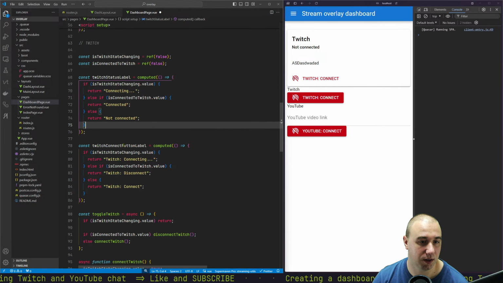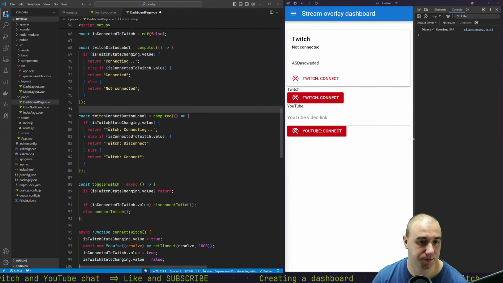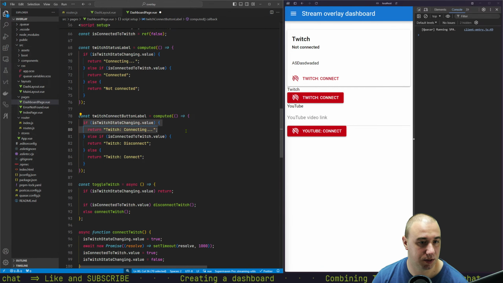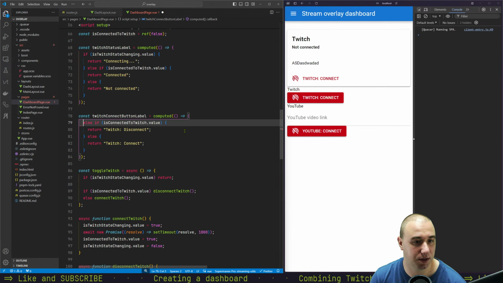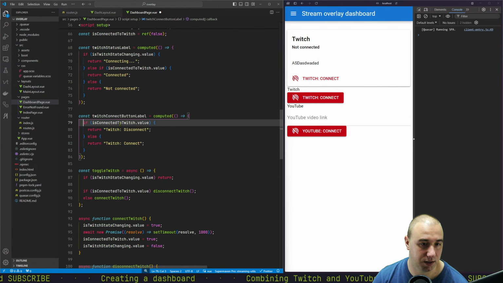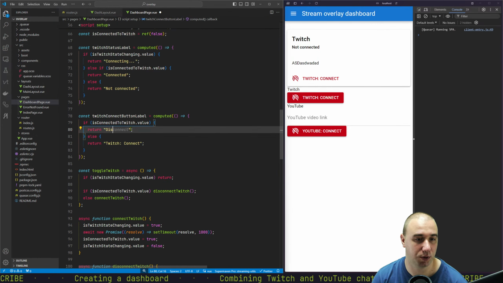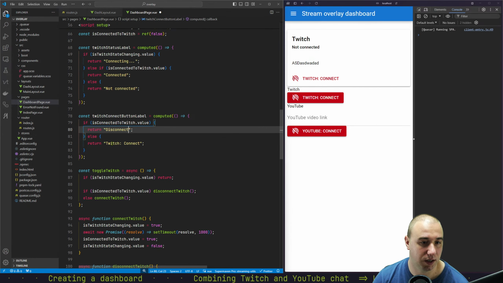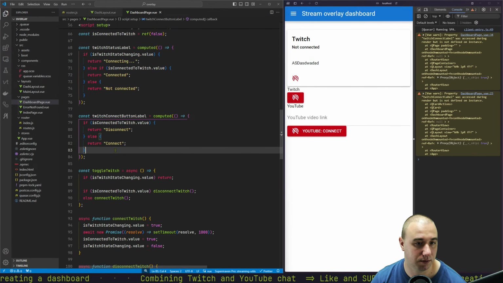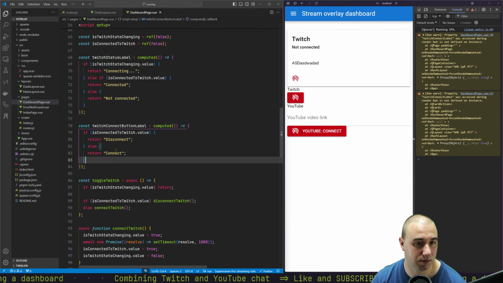Well, for the button label, we don't care about state changing, because it's not visible. So basically, if it's connected to Twitch, it'll be disconnect. Otherwise, it'll be connect. That's it.